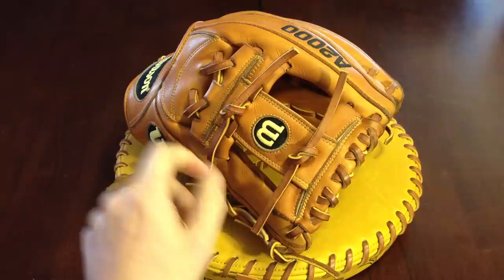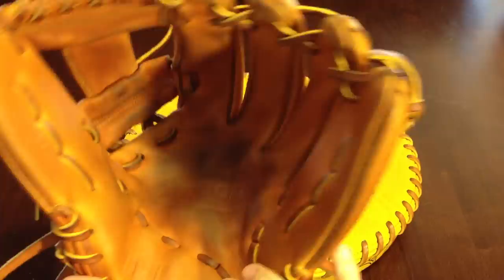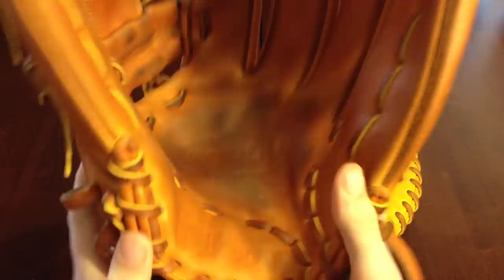In this video, I'm going to show you how to relace the palm on your glove. I got a lot of requests for this one and I'm finally getting around to doing it. Palms are usually relaced when you're doing the whole glove — I've never run across where someone just wanted their palm relaced. But there are a couple things you've got to do first: you need to unlace the wrist and heel of your glove. I'm going to go ahead and do that right now.